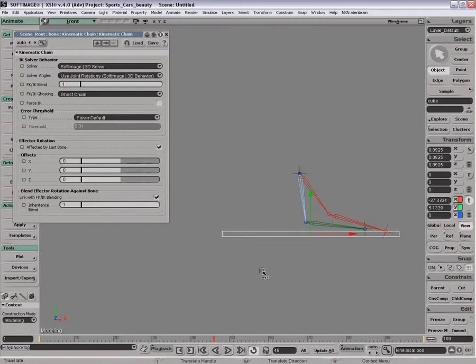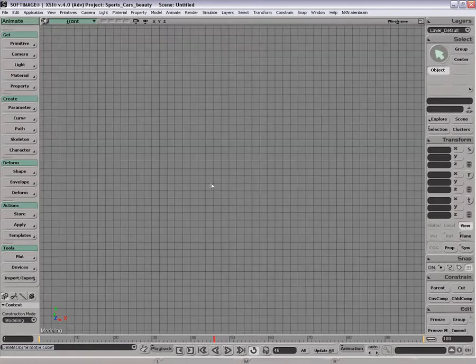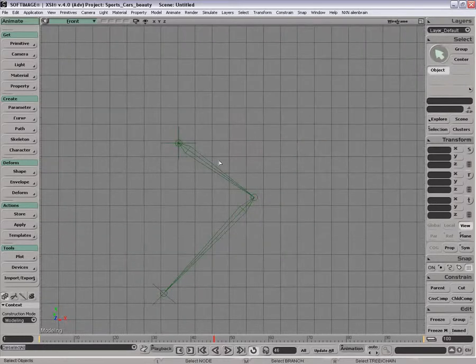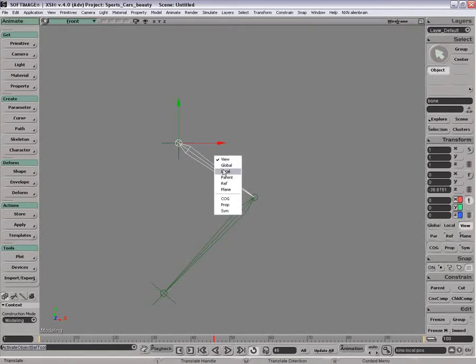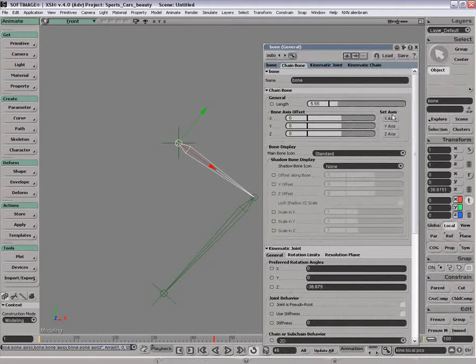So there are a bunch of different options here on the chains. There's kind of the standard stuff. You can go in and take a chain and control what axis is going downward. So I can just say here, I'll put this into local, and look on the chain properties, and then you can go change which axis is going down. This is useful. You can do some setups where you wire to this.